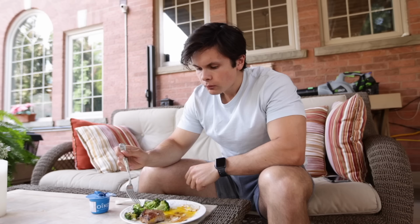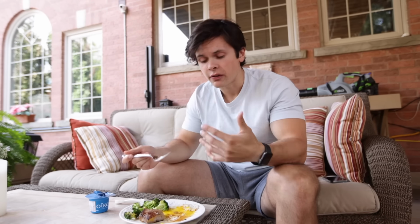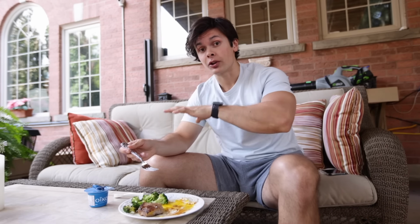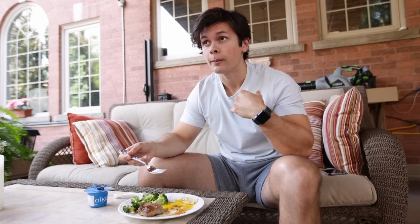Not bad though. So obviously, when you're trying to achieve body recomposition, the amount of calories that you eat and what you eat plays a huge factor. And how many calories you actually start with is determined by your body fat percentage and of course, how many years have you been training. So for example, in the book, it says, the more of a beginner you are in the gym, the more you can get away with a higher calorie surplus. The more advanced you are, you don't need that much.